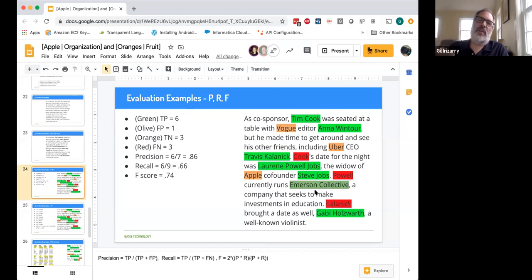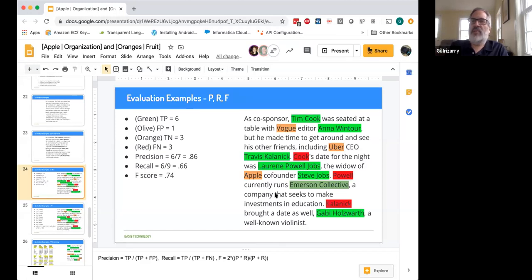Maybe we didn't extract Emerson Collective before, now we do, so the tool has learned. But I would caution, part of what we wanted to show here is not just the scoring in the example, but the gold standard. You certainly wouldn't want to change your gold standard. And this is why you want to think up front: do you want org names, particularly if org names include people names?